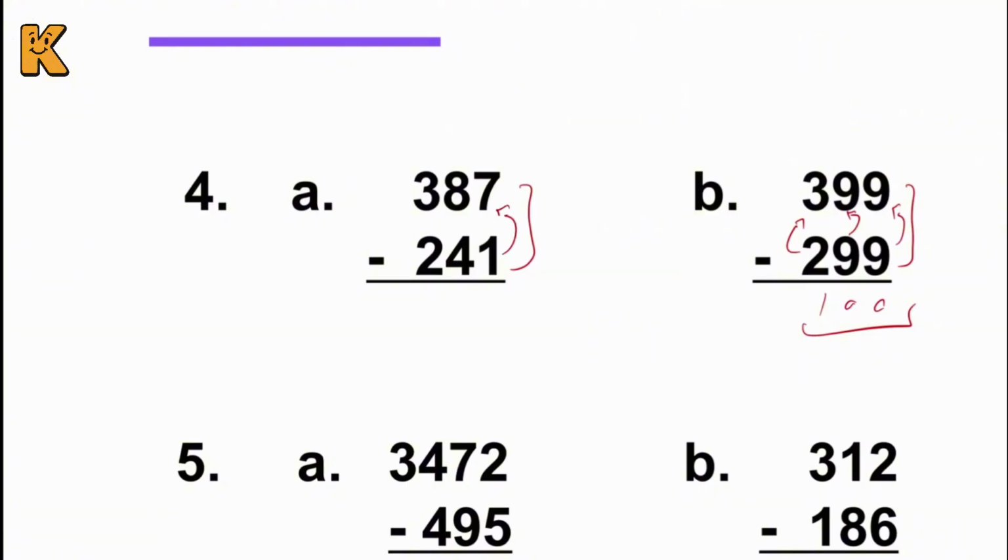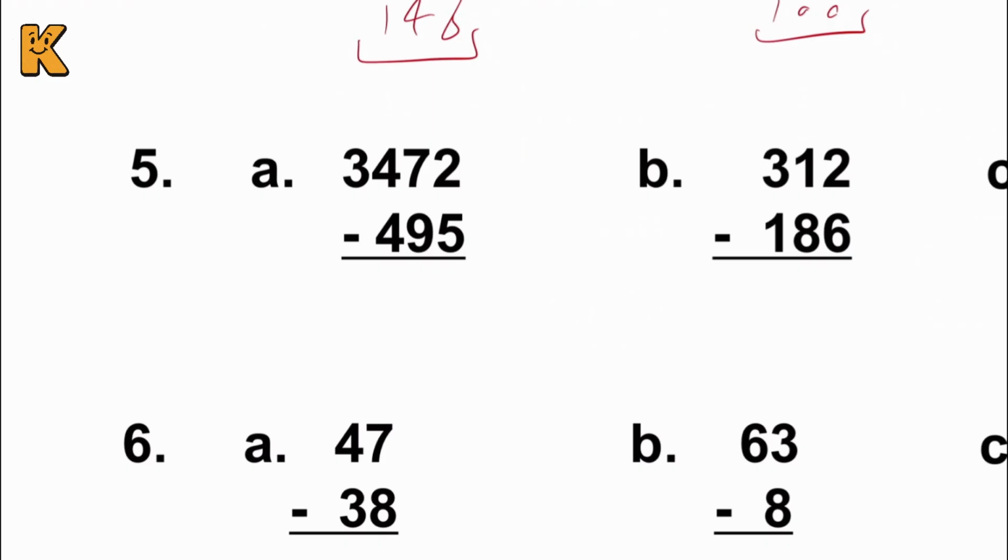So another one, I do have 387 subtracted by 241. So 1 is going to be subtracted by 7. I do have it as a 6. There's no need for the borrowing method because there is enough inside 7 itself. 4 is going to be subtracted from 8. I do have 4. And 2 is going to be subtracted by 3. And I do have 146. Let's move to the next number.